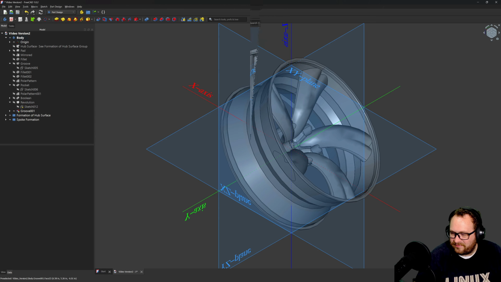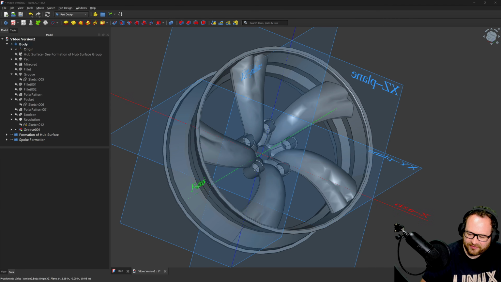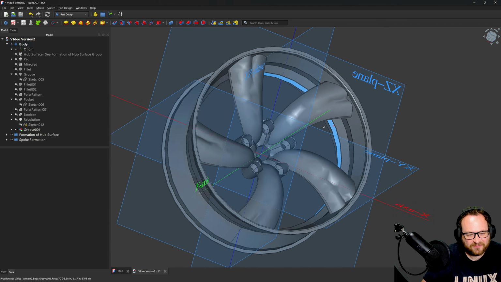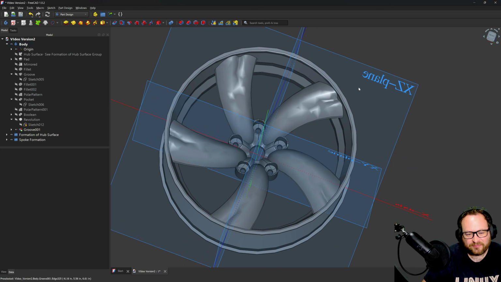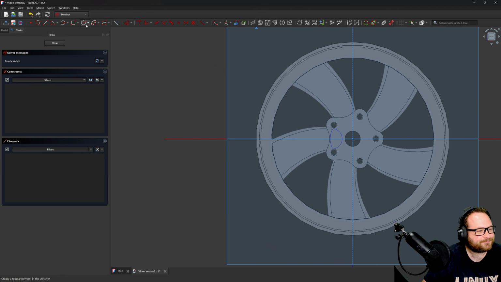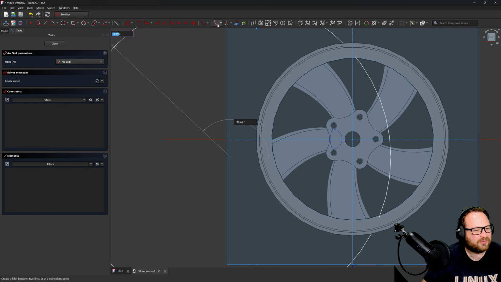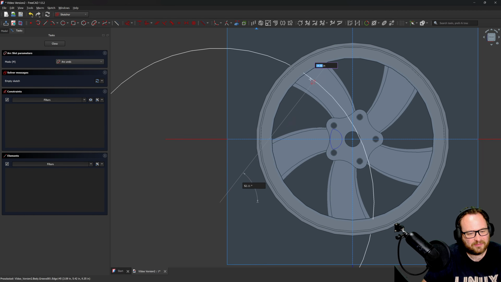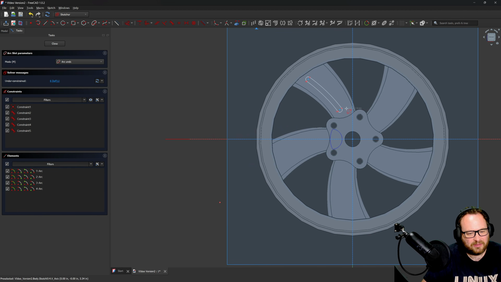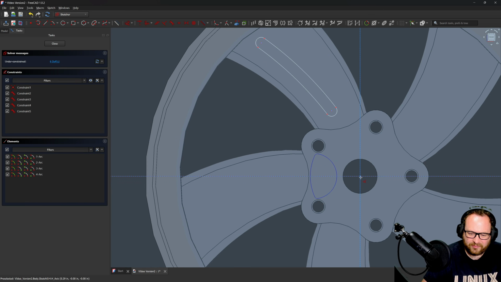Looking pretty good. All right, now that we have somewhat of a wheel going, let's start adding some aesthetic features to our spokes, as many beautiful wheels do. I'm going to start a sketch on the XY plane. Actually, let's not go with an arc, but a circular slot. And I can start to dimension these, right?